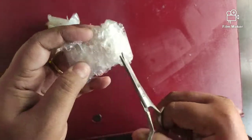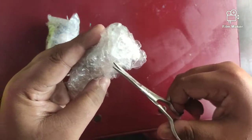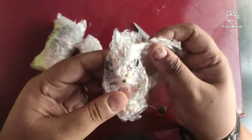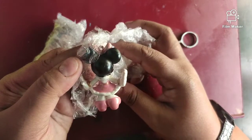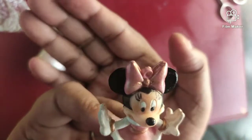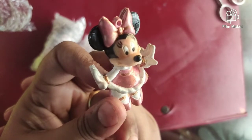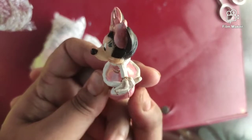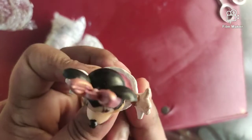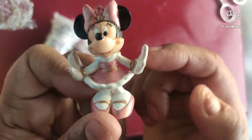it's a Minnie Mouse, a Disney character, and the color had really chipped off. Everything was dusty. I just wanted it back again as new, and so I created it again, and it was a really special one. So that's the reason why I repainted it and created it new again. I know I had to show you the before and after, but due to time, I could not record that part. So this is it. See the gloss all around and the finishing with copper metal color over the color. It's cute.